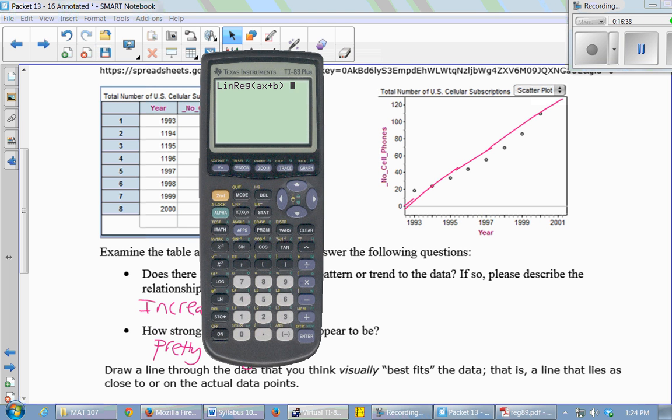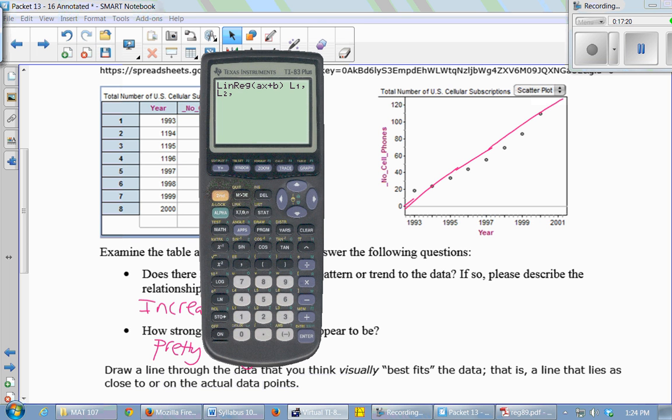So here I have to tell it what data I'm using, list 1 and list 2, and where to put the result. So list 1, you can look right above the number 1 in yellow, it says L1 for list 1. So I hit second L1, and then there's a comma button right above the 7, comma. Then you get to do second L2. So you're telling the calculator, find the line of best fit for the data in list 1 and list 2. And then you put a comma, and you have to tell it where to put the equation of the line of best fit. And I want it to put it in Y1. I want it to paste the result right here so that I can just hit graph and it will graph.